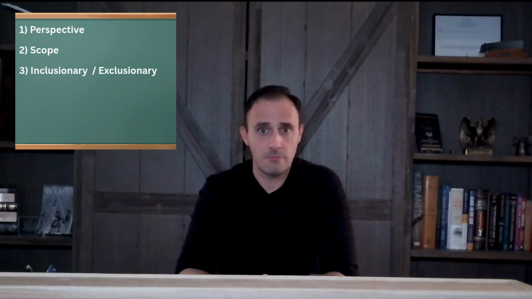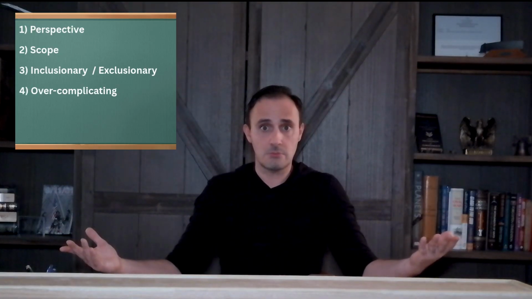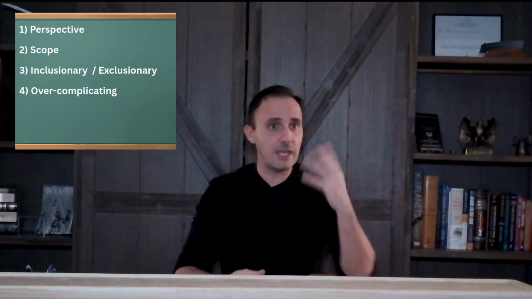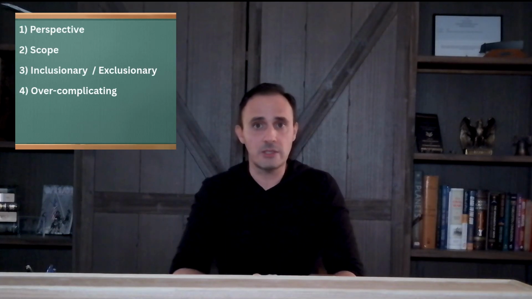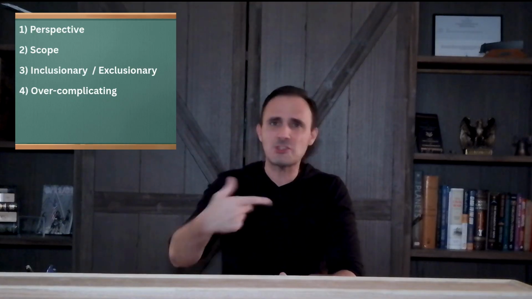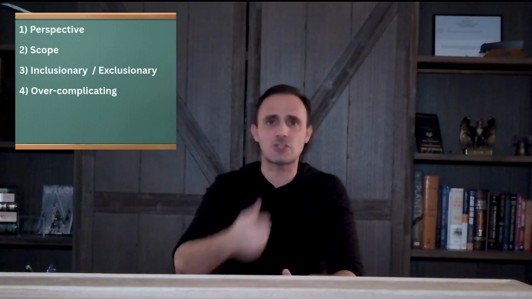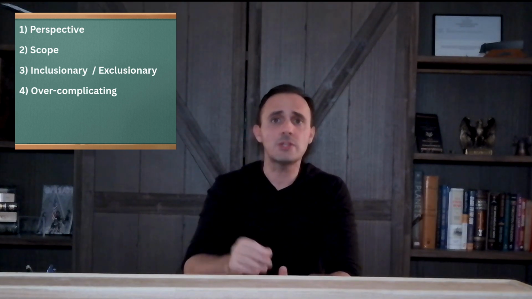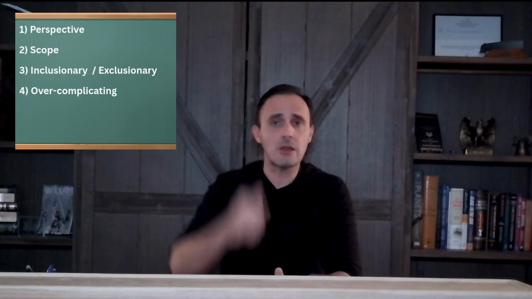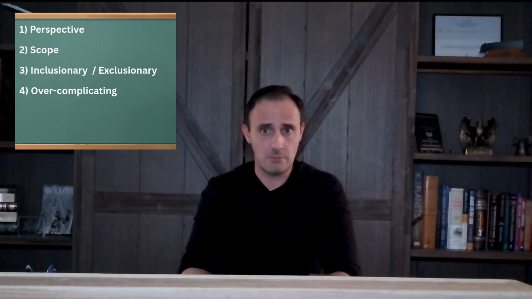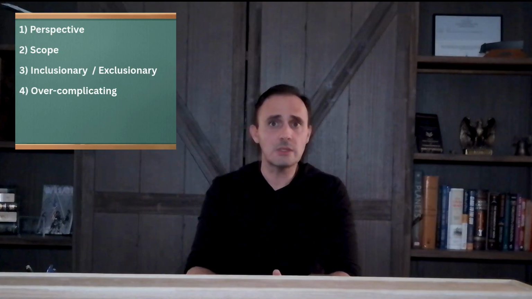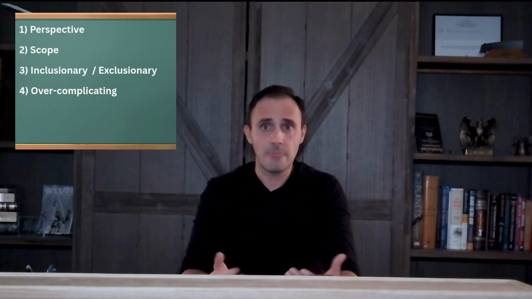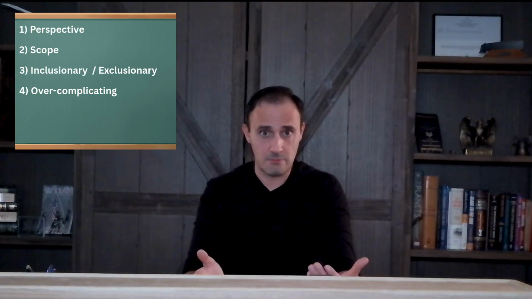Another pitfall is overcomplicating the process. So let's say you've identified your start, your stop, you've identified exclusionary, inclusionary criteria, and you're just mapping out every single little detail down to the keystroke. You don't need all of that. You want to understand the key points to the process. Always start at that high level and then drill down. Because the more you include into it, the process itself is going to become so complex that no one is ever going to understand it.